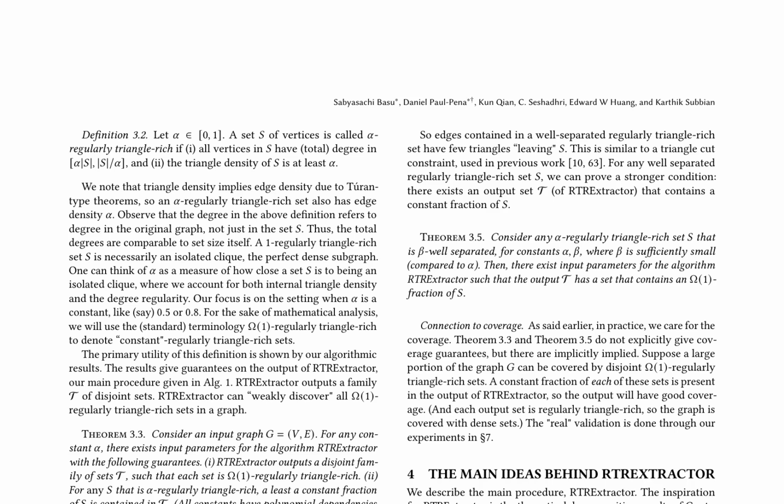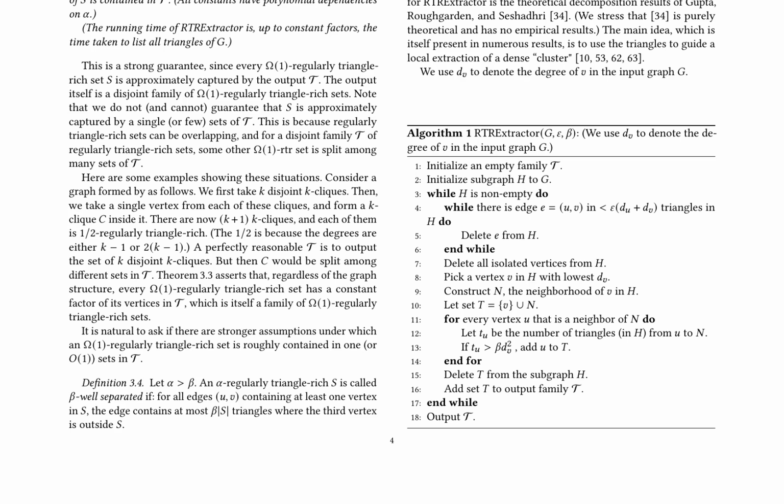The authors provide a theoretical framework for dense subgraph discovery, using triangle density as a guide. They define the notion of RTR sets and prove strong theoretical guarantees on algorithms. The empirical goal is not recovering RTR sets but discovering practical dense subgraph discovery algorithms. The paper demonstrates the utility of RTR extractor for unsupervised graph discovery tasks, correlating the output with meaningful sets of similar vertices in a citation network.